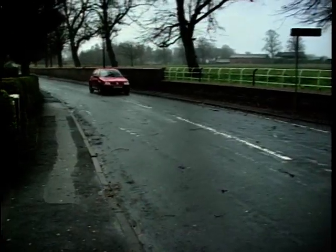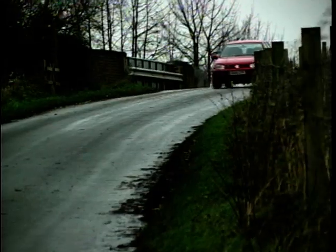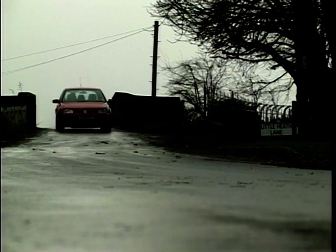Of course, one place in which the Golf always will win out over smaller city cars is when you get out of the city. Stick the thing on the motorway with this 100 brake horsepower diesel engine, wallop, off you go. It'll sit there, ticking along nicely all day, using barely any fuel. And I do mean economical. At the moment, it's telling me I'm getting about 50 miles to the gallon average. If I really am, that's very, very good.